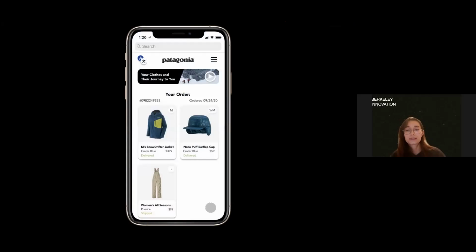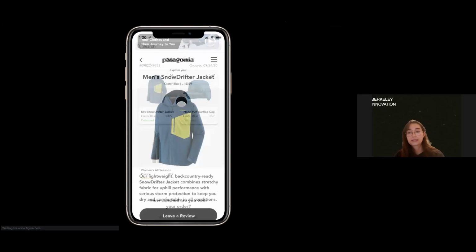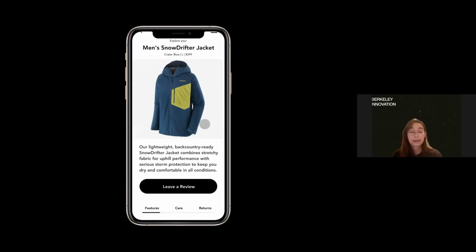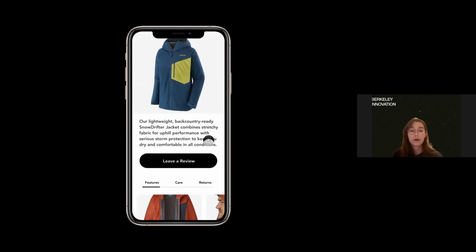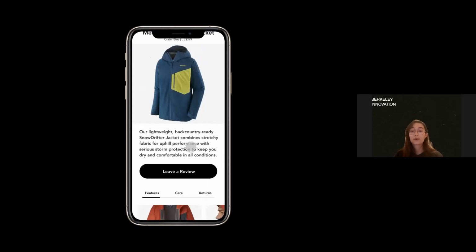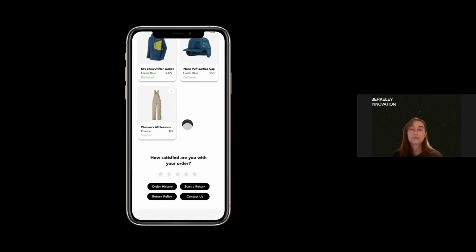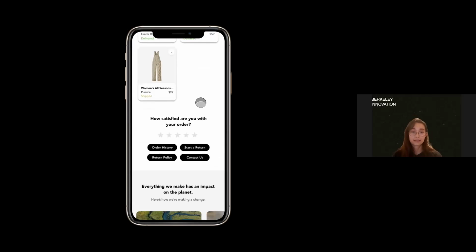The order page itself tells users their order number, the date of purchase, the details of the items they ordered, and where these items are at in the delivery process. If an item card is clicked, the customer is redirected to the same page as customers like Amanda, who directly scan the QR code on the hang tag of their ordered item. The main difference here is that having one QR code representative of the entire order simplifies the process and makes information more easily available and accessible.